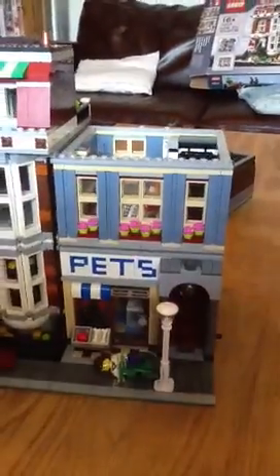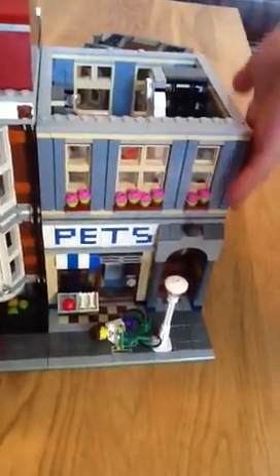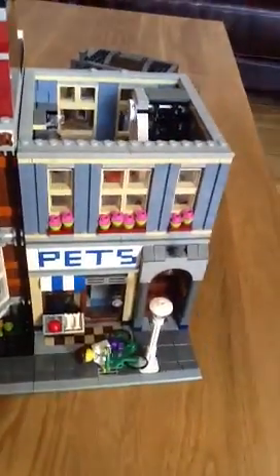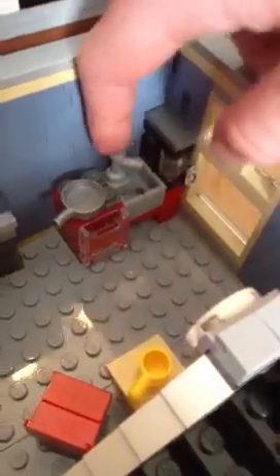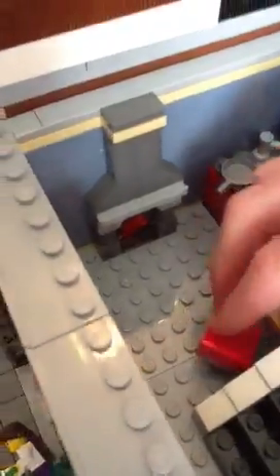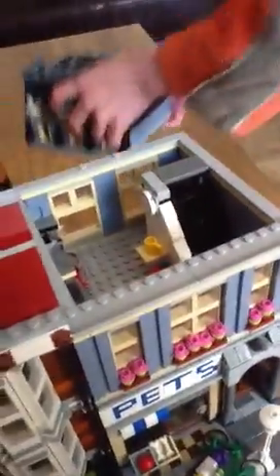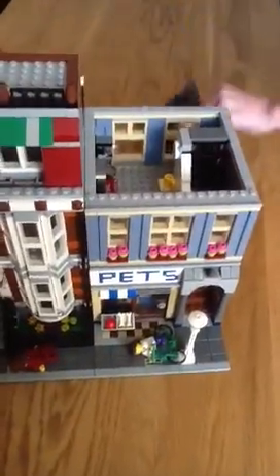On the pet shop's second floor you get extremely detailed interiors. I really like the sandy blue colour — these are Georgian-style houses and I love that. Inside you get a mini coffee maker, a mini sink, a mini stove with a frying pan on it, a fireplace, and a chair that looks like it's spinning but is only held by one peg. There's a table with a cup of coffee and also a magnificent Lego clock.